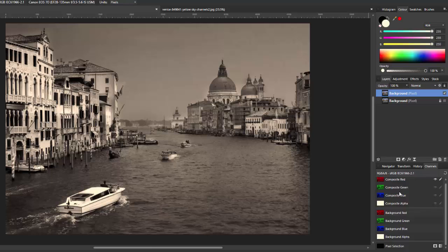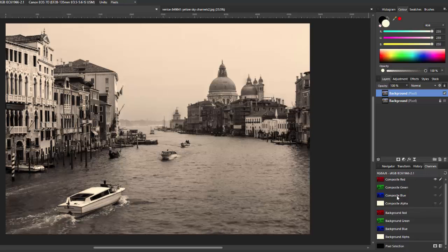I'm not 100% certain, but if I click on the blue, for example, whereas I know that the sky was a deep blue, if you click on this and it goes black and white, that blue becomes almost white. So I'm guessing it sort of inverts the colors. The color that you are clicking on becomes lighter. But I could be miles out there. Like I said, I am learning this as I'm going along.